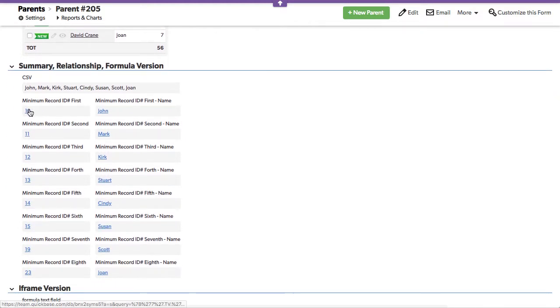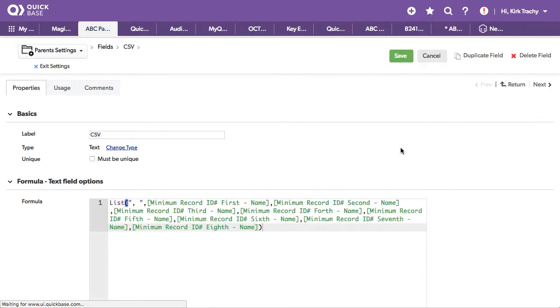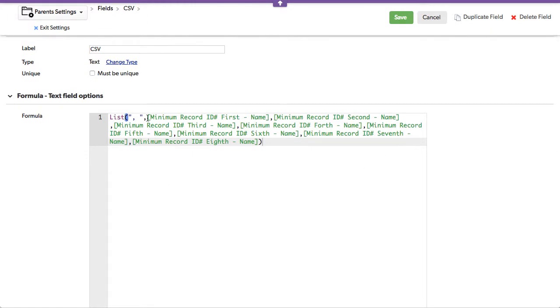Now you have to create a relationship and insert this value into the reference field so that it will automatically pull down the name of that person that you wanted for the first record, the second, the third, the fourth, and the fifth. So now that you've got all of these on your parent record, they don't look like a CSV, and we have to right-click and create a formula text field to concatenate or merge all the information together. And if you want a comma, this is the comma and a space after each one of the names, you'll want to use this list function.